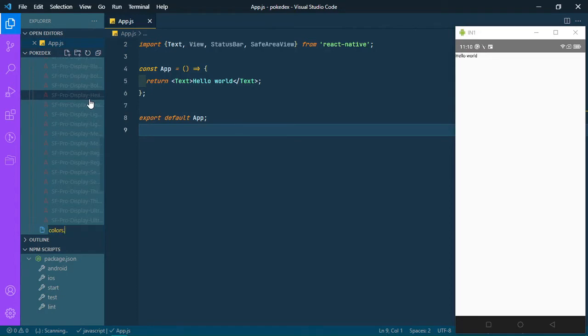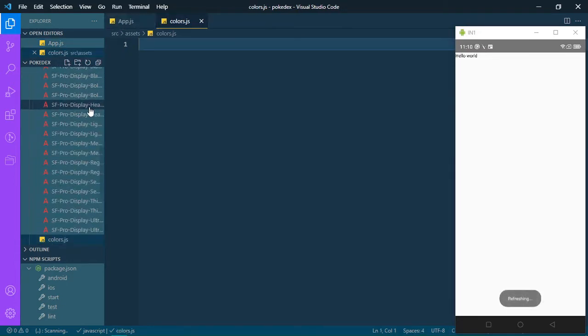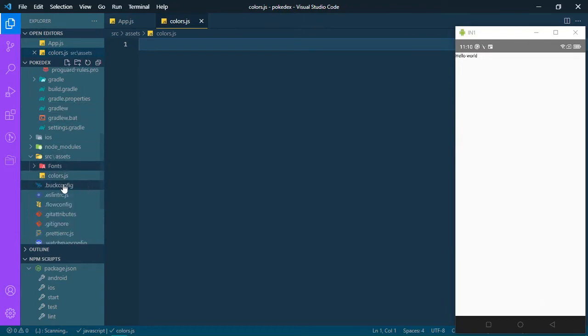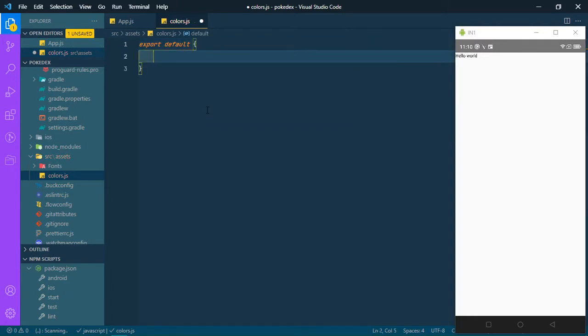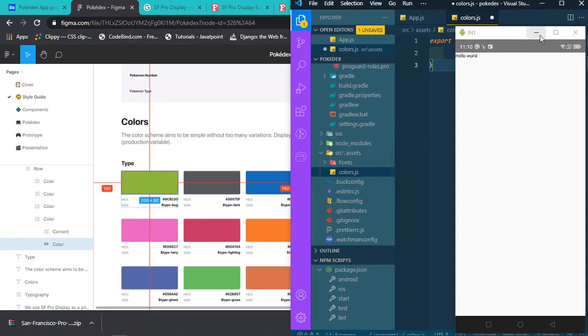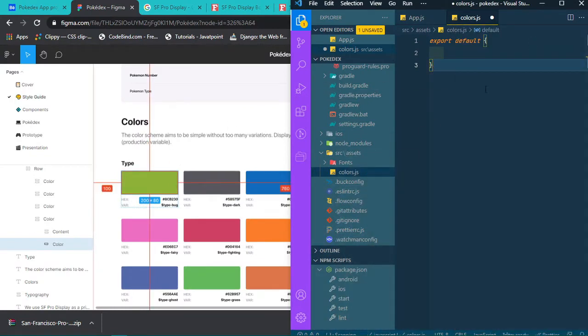colors.js. In colors.js I have to export default an object, and we just need those colors.